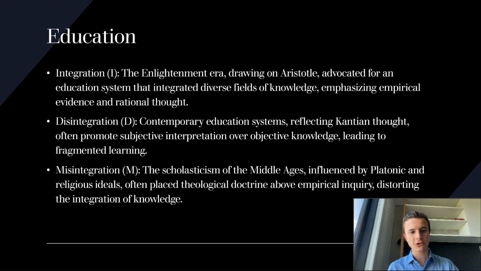What's the modern approach? The modern approach to education is definitely a D approach. It's not I and it's not M, it's D. So contemporary educational systems reflecting Kantian thought often promote subjective interpretation over objective knowledge, leading to fragmented learning. This is the point I mentioned earlier. I don't think I need to give any examples. You can just walk into the average high school or even primary school to see this, and you can walk into the average university to see it.